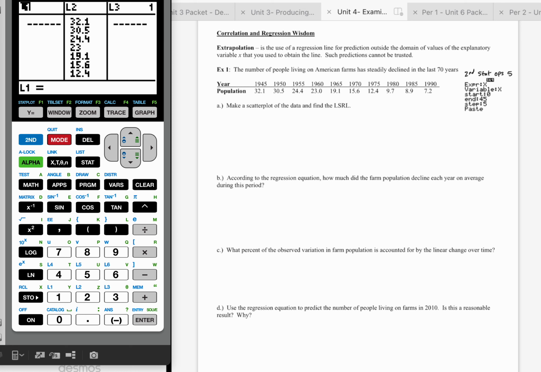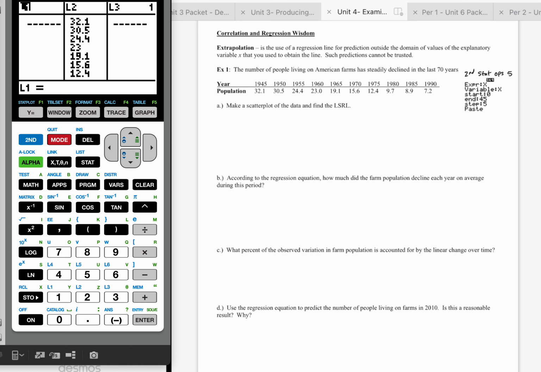All the y values in L2. I wanted to use a little shortcut to get the x values in there. So the first thing I would do if I were you is make a clear, definitive statement about how you're creating a scale, assuming you're not putting in 1945, 1950, and so on.